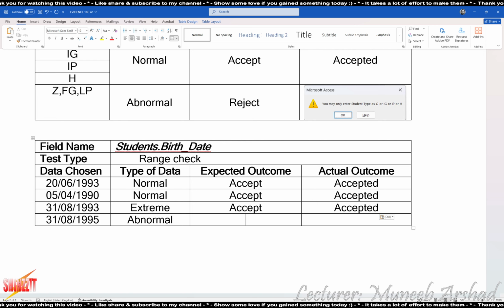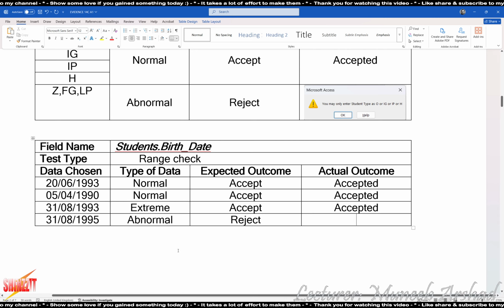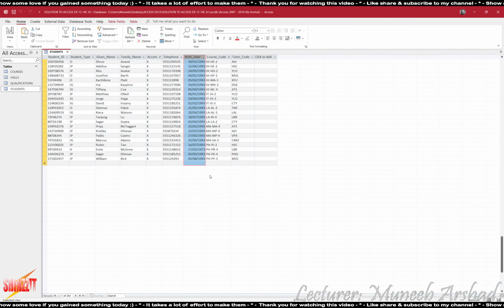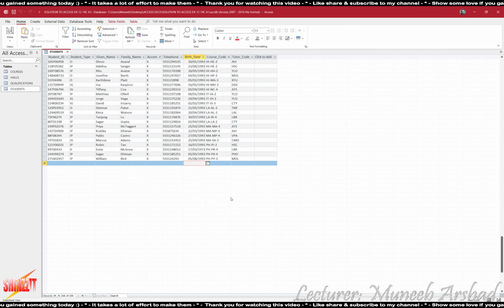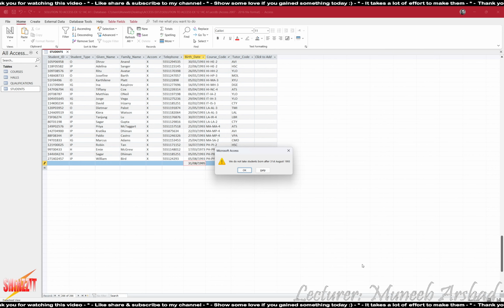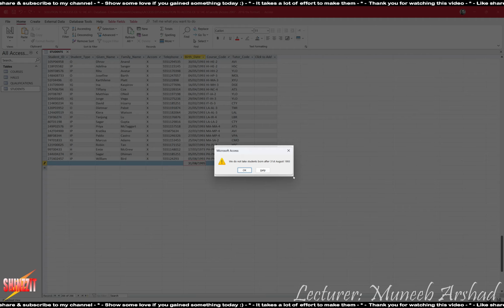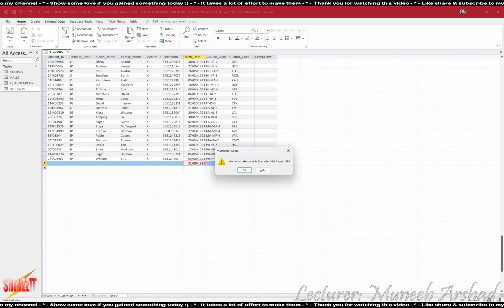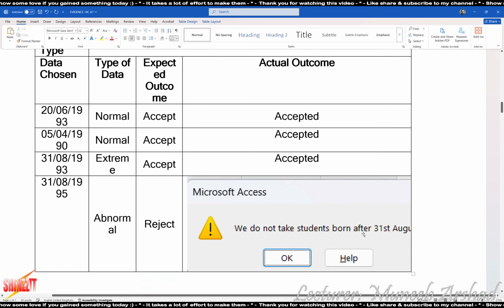However, this needs to be rejected. So expected outcome is that it's going to be rejected, and the actual outcome is that we get the error message. So anything which is outside the range, we just enter it. Let's say 31st/08/1995. We get the error message, we take a screenshot and we place it in the table.